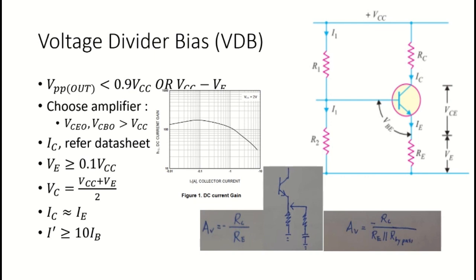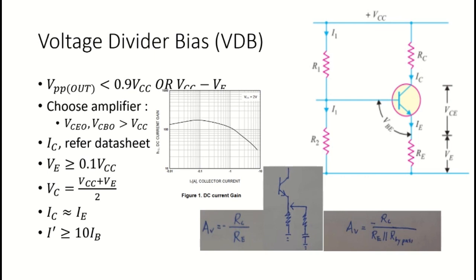The continuous collector current IC should also be noted. The datasheet will give a recommended collector current. The collector current is related to RC, or we can say output impedance, in a small amount of potential difference for RC. Small collector current will give a high RC, while bigger current will give a low magnitude RC. Thus, the collector current magnitude is chosen by reference to what magnitude of RC is needed.